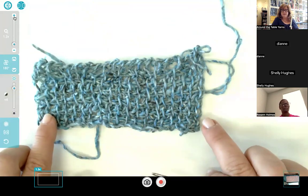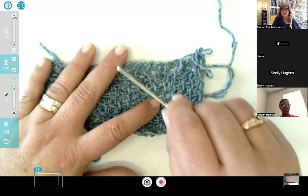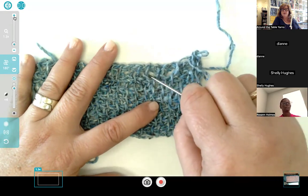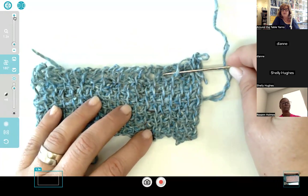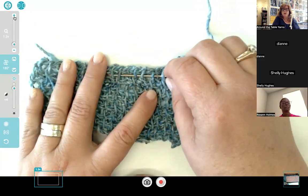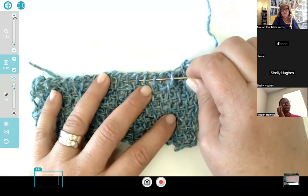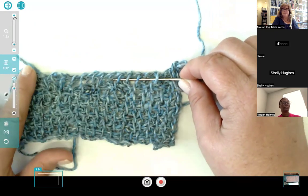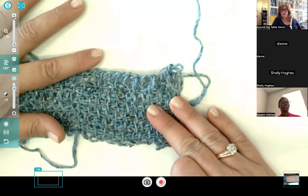This is where I had cast on with my chain, and I've worked through my rows, and I completed a row, and you'll see it looks kind of loose and unfinished there. That's because you really need the next row of picking up these bars to fill that in. In this case, we're going to be doing the honeycomb pattern, which finishes it off with a final row so that you don't have a top row that looks different from all the other rows.